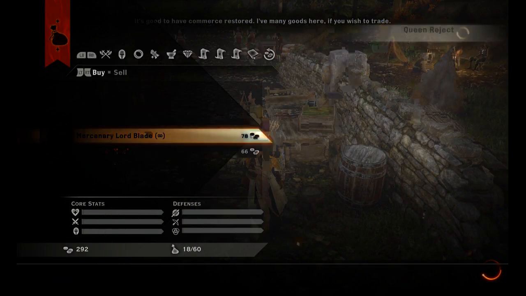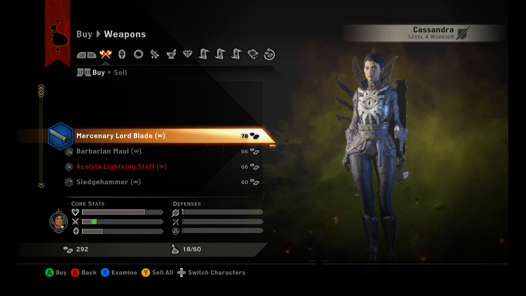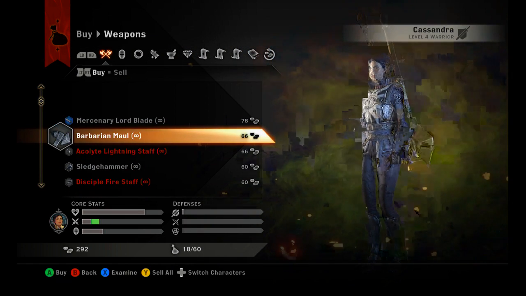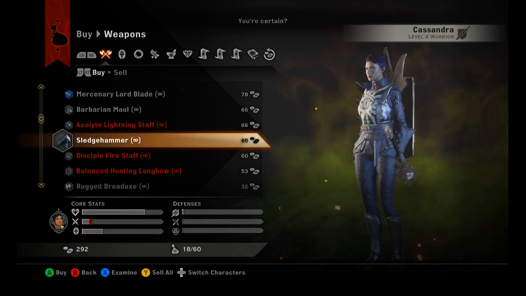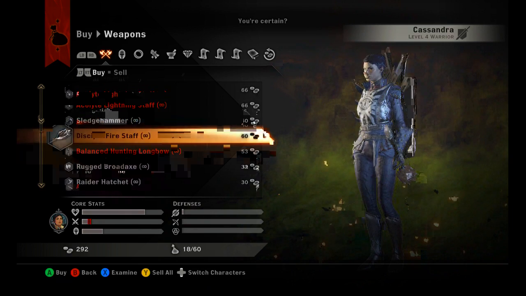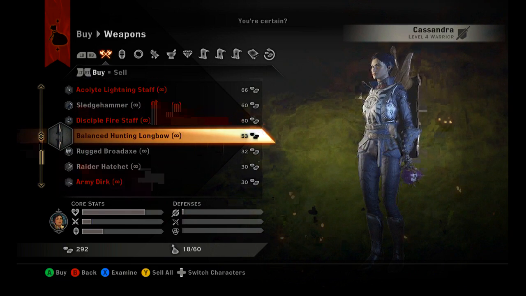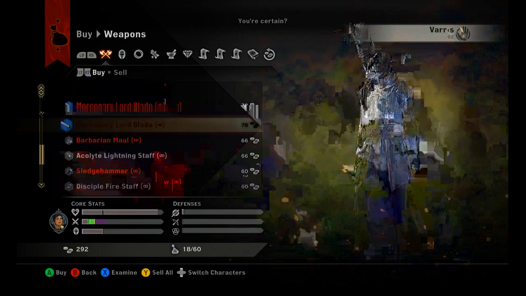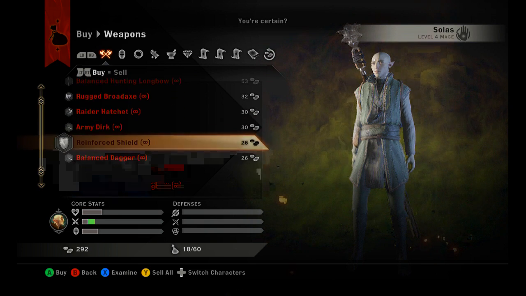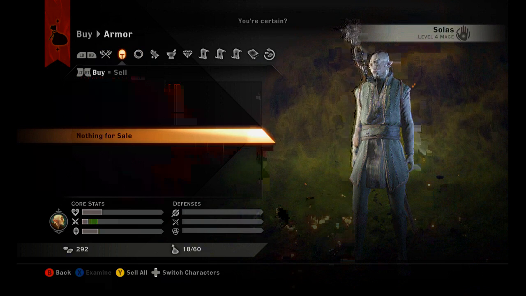Okay, so we can buy Mercenary Lord Blade. Can she use that? She can use the Mercenary Lord Blade. The Barbarian Maul. Oh my gosh, that thing looks sick. Okay, so it's got some different things going on here. Now, Solace, you could get the Disciplined Fire Staff, the Acolyte Lightning Staff. I actually need a Freezing Staff for you, though. So there's really nothing here for you. He has no armor.